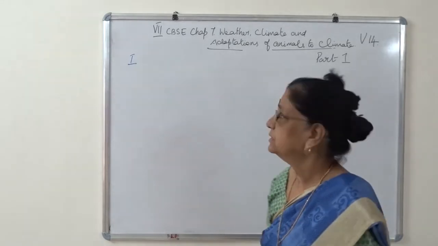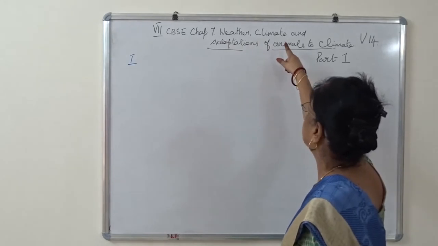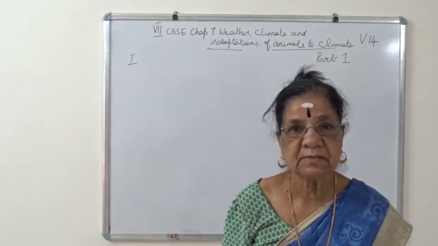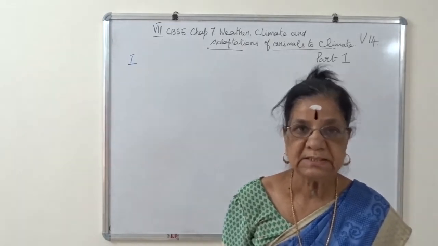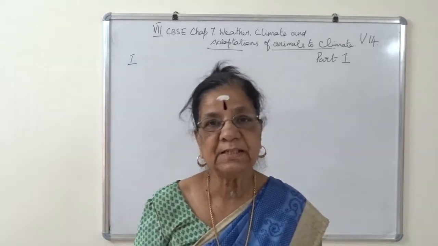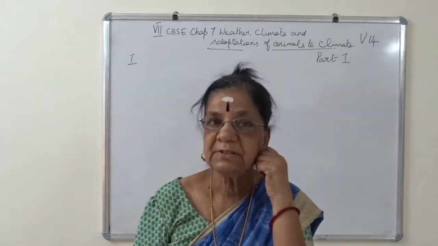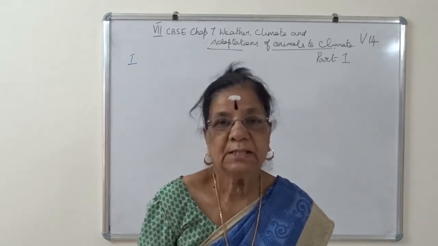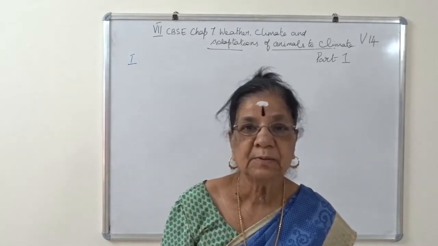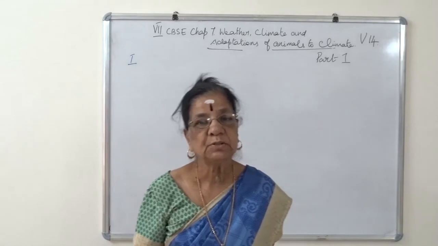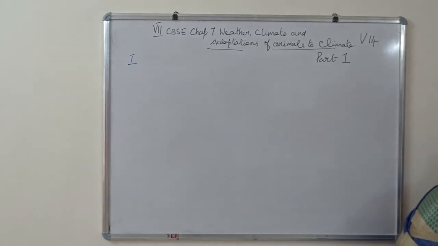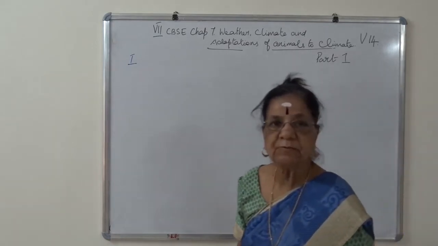This video session we start with chapter 7, Weather, Climate and Adaptations of Animals to that climatic conditions. What do you understand by weather? How is today's weather? Early morning when we get up, is it a sunny day or rainy day? We are in rainy season, so now it is raining. But in your place Tirunelveli, in the morning we don't have rain, but after 11 o'clock we get rain, is it not? So the climatic condition is changing. Now it is a monsoon period. I hope you could understand the heading as weather, climate and adaptations of animals to climate.